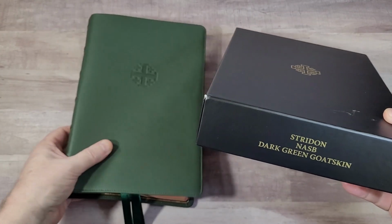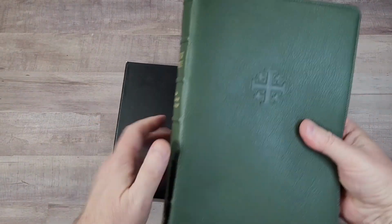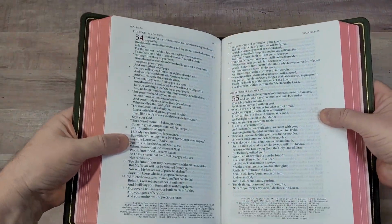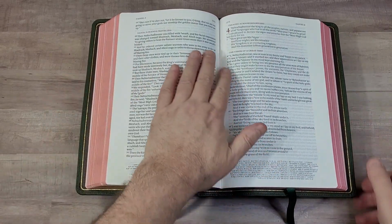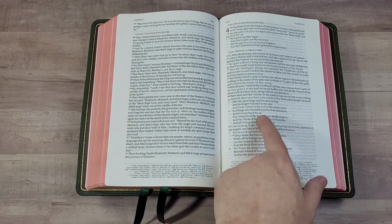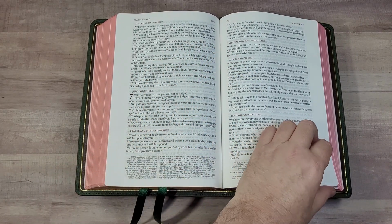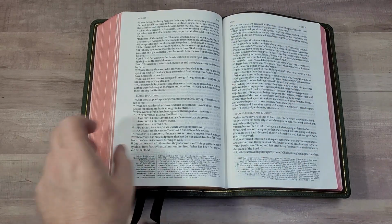So that is my quick look at the new Stridon from Schuyler. They've got a winner on their hands with this design. The Bible itself is basically the same size as the Quintel. But what sets it apart is that single column, wide margin, verse by verse setting. And it didn't sacrifice anything for that setting. It still has the poetic setting. It's still easy to read. It's easy to preach from because of being verse by verse. Everything stands out, easy enough to follow along. This is an excellent design.